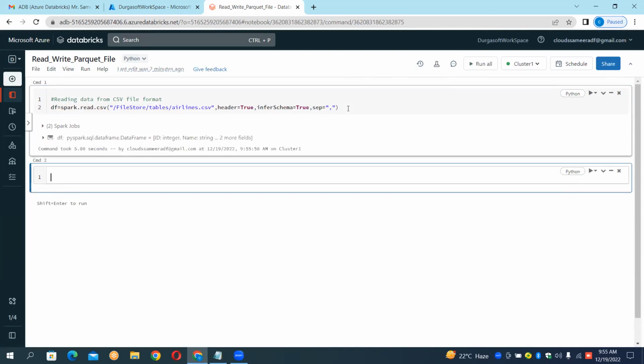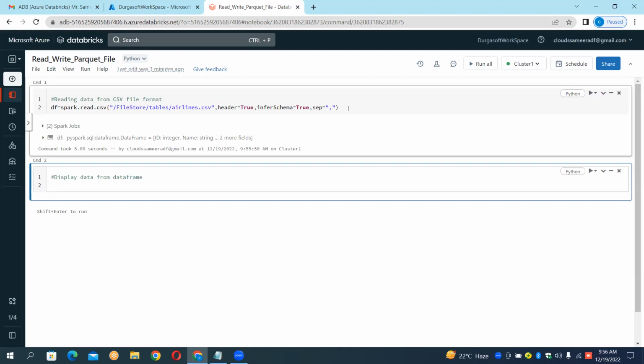That's it now. Now use display. Display data from the data frame, all of you. So what do you have to use? Tell me now. df. How to use it? Display data.